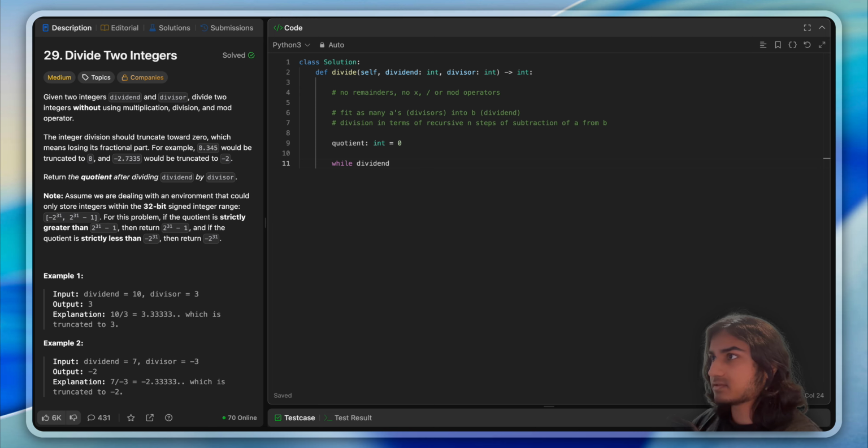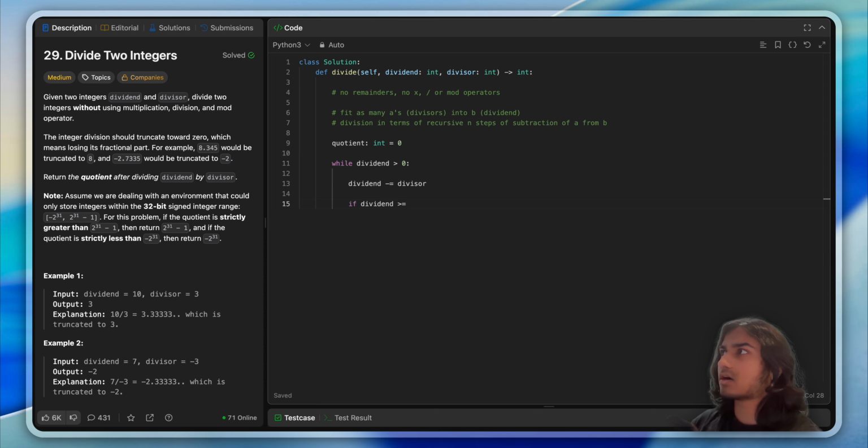So we can do while the dividend is greater than 0, we want to keep subtracting. So you want to do dividend minus equals the divisor, and then we want to update the quotient, but we only want to update the quotient if the dividend is still greater than or equal to 0.